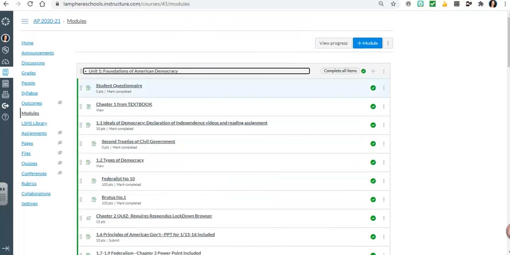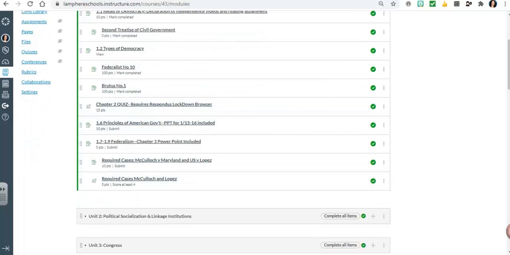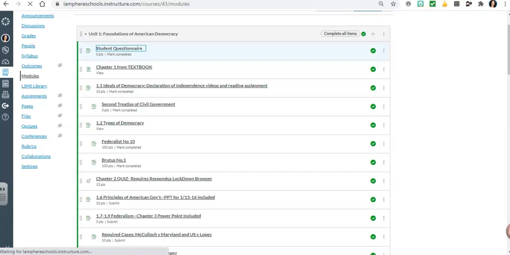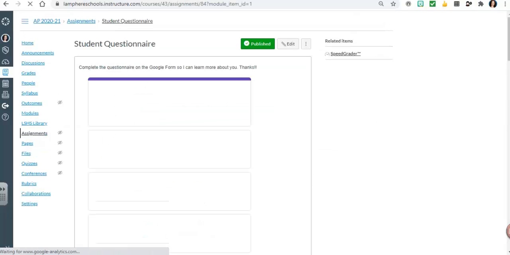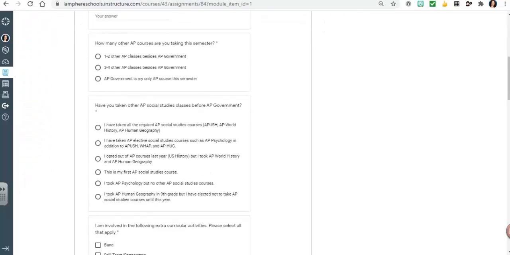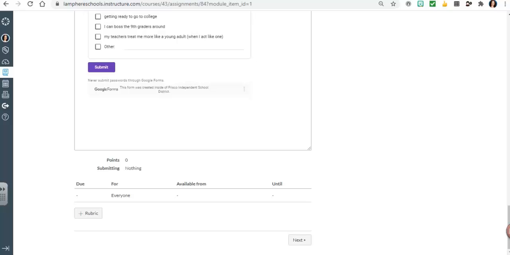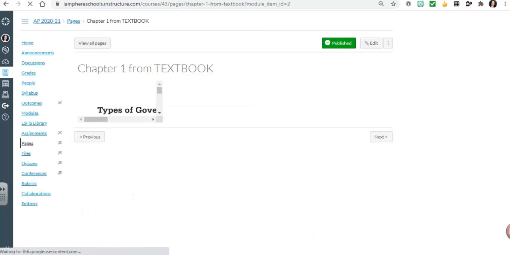And if you look in mine, you can see that I have an assignment. I have a lot of assignments here. I have a little quiz. I have a page. Right, so these are pages back here. So that's an assignment. So we go on student questionnaire, and that's something for them to do, right? And that's a Google form that is uploaded in there. So that's really nice because they can do that Google form, submit it, and it goes right into my SpeedGrader. And here is the chapter from the textbook that's uploaded right in there. That's an embedded link. So we'll look at how to do these things.